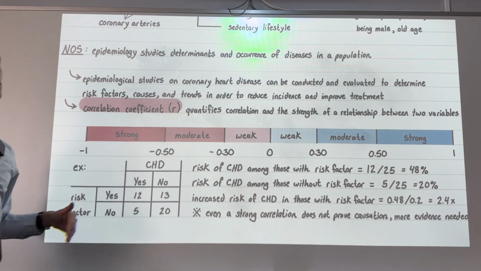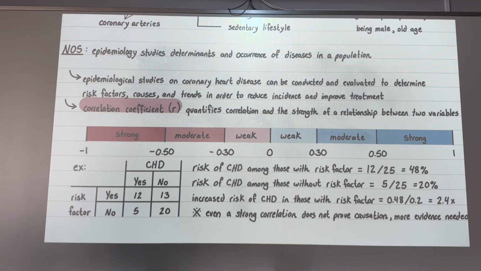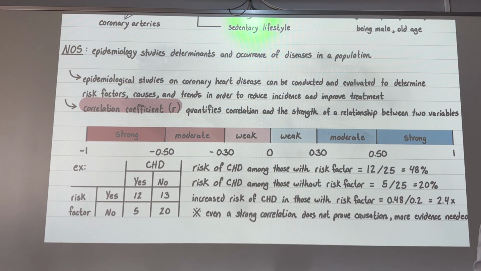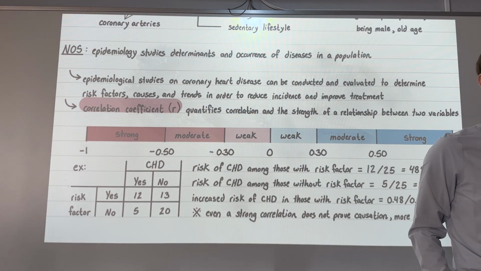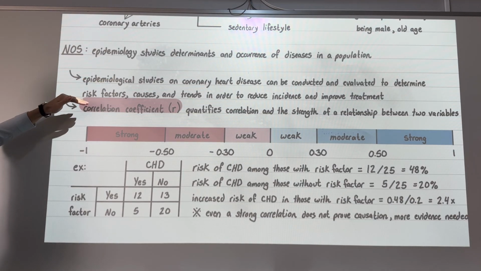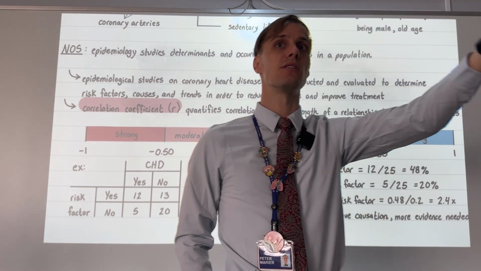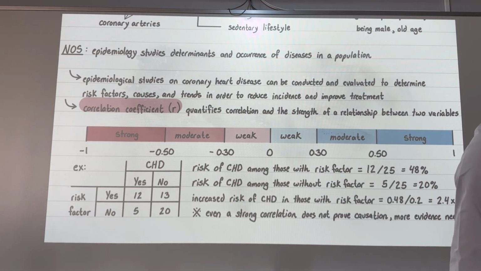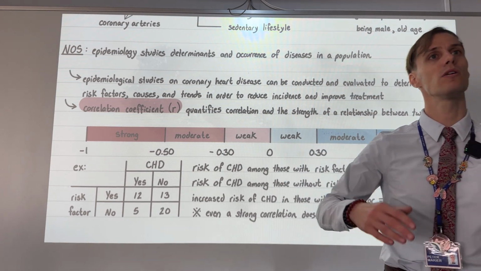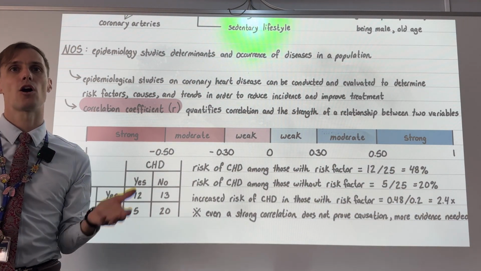So what we try to do a lot is assess if a risk factor is correlated to a particular disease, meaning the more this risk factor is prevalent, the higher the incidence of this disease. You can then claim that these two variables are very strongly correlated. In a lot of epidemiological studies, we've been able to correlate all those risk factors with causes and trends of this disease, meaning that when there's more smoking, higher levels of obesity, more hypertension, and hyperglycemia, all of these had a higher incidence of coronary heart disease, thus they are correlated.